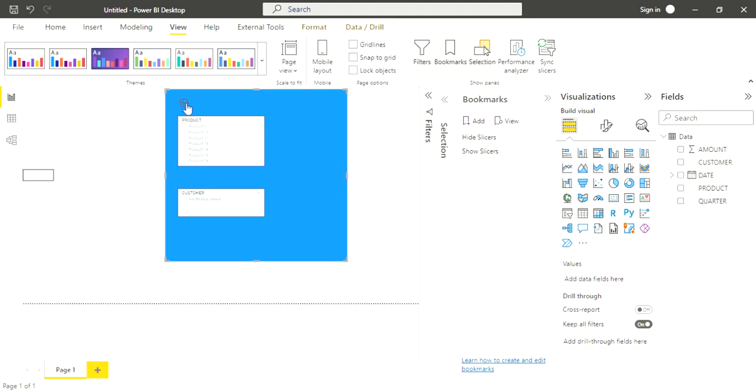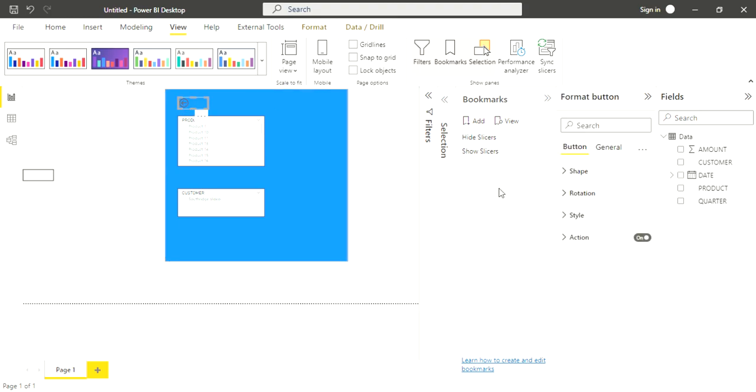Okay, specifically on this button. Let's click on action. So the type is going to be a bookmark, and let's click on the bookmark with the name hide slicers. Okay, and now let's go to our other button.